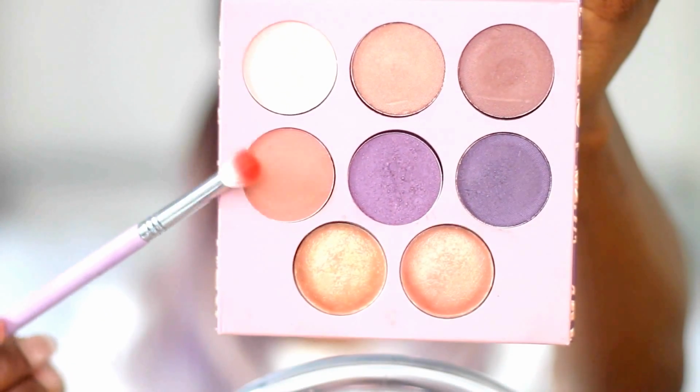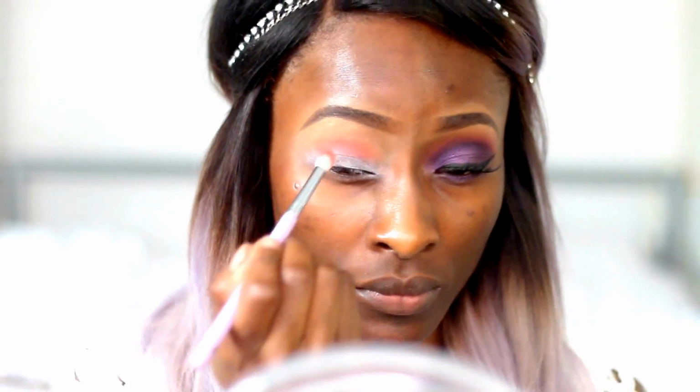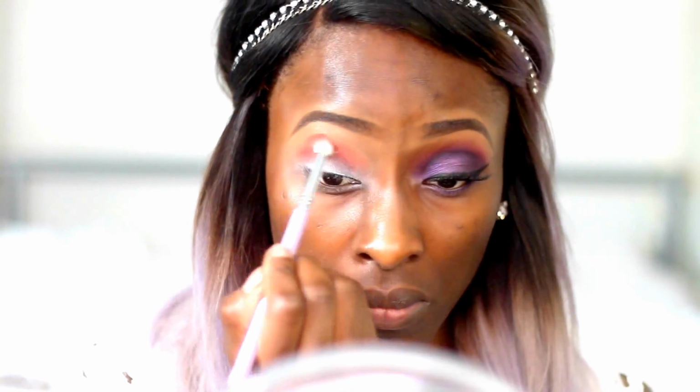And then taking this shade as my transition colour, but I added a bit of an orange shade just so that it pops a little bit more on my lids. And this is just going to go as my transition colour, and I'm just blending this with a blending brush. I think I applied a bit too much there, but you get the idea.